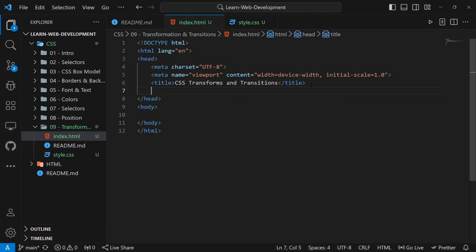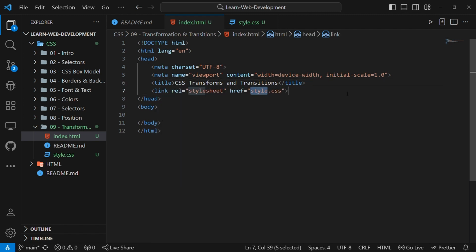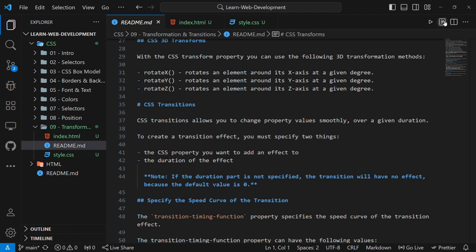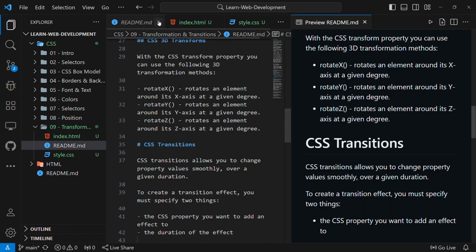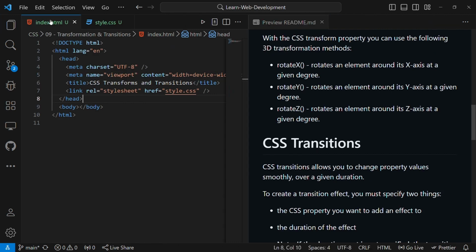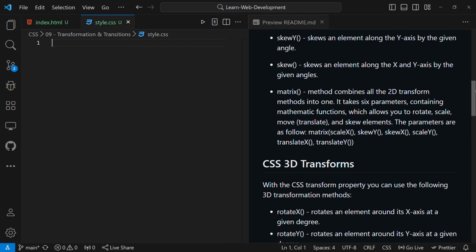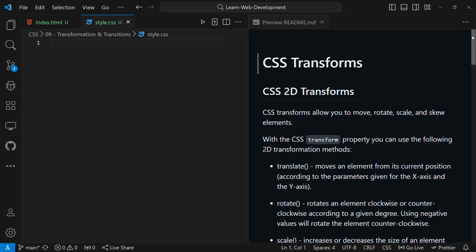Also, I'll link my HTML to my CSS using that line of code. Then I'll just save. I'll also open this readme using my markdown previewer, like that. So you can see I have my index.html file here, my style sheet here, and my notes here on the right. So I think I'm set to start the class.